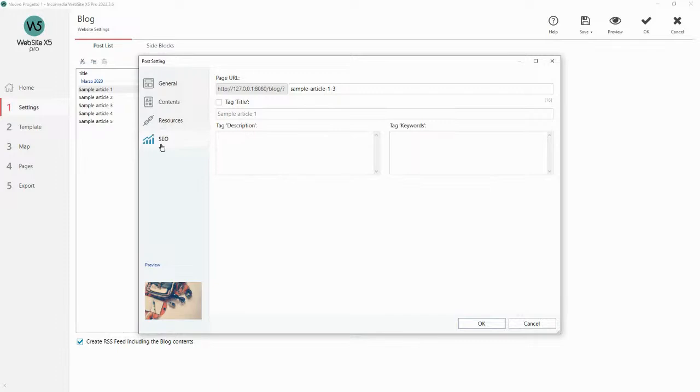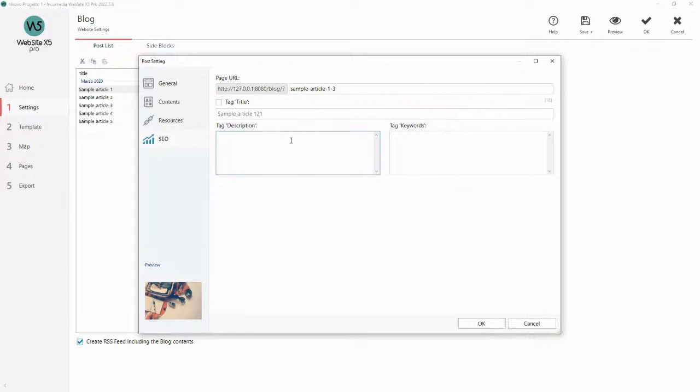Moving on to the SEO tab, like you can see right here, the URL, like mentioned before, was already configured automatically by the software based on the blog entry title. The tag title the same. If I want to edit, I just have to click right here and I can change it however I wish.